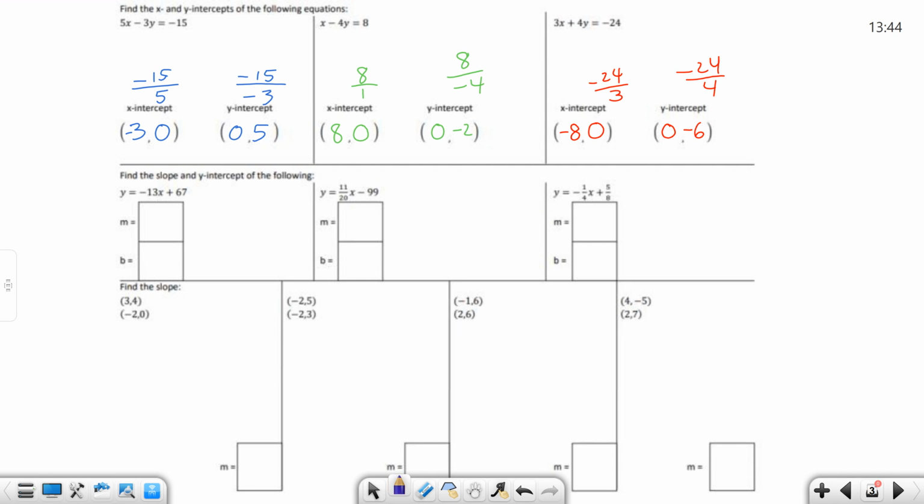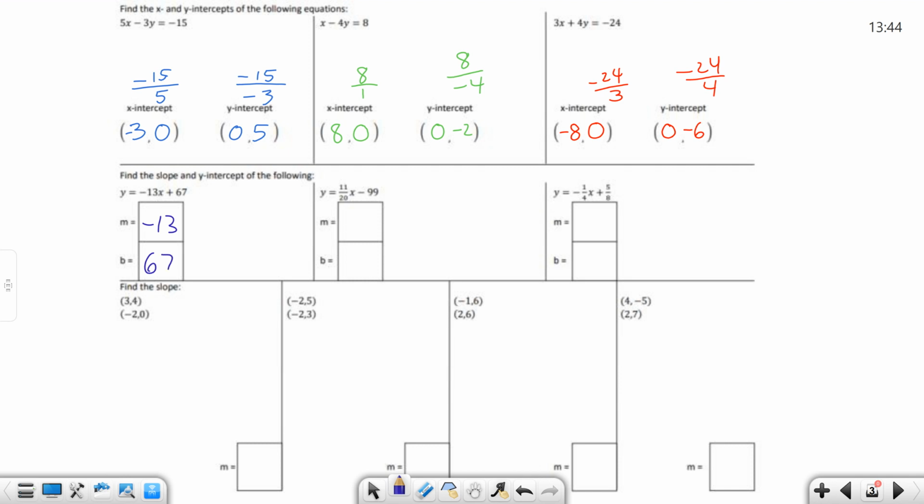Now the next three problems are literally solved by inspection. You see them, write them down as quickly as you can and move on, but be careful. The two major things here: it's y equals mx plus b, which means whatever sign is before the last number goes with b. So if it's negative, don't forget it. And with mx, x is not part of m or the slope. So in this first one, m is just negative 13. There is no x there. If you put an x in that box, it's wrong. If you leave the negative off, it's wrong.